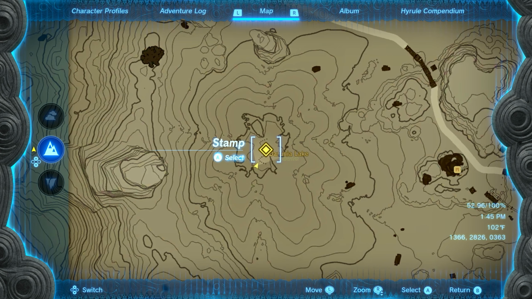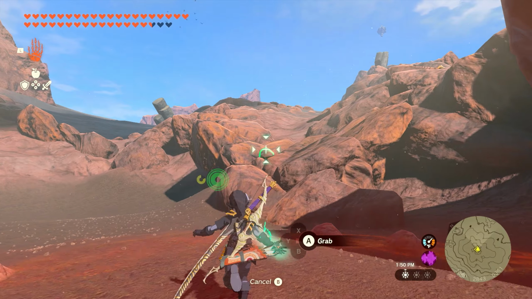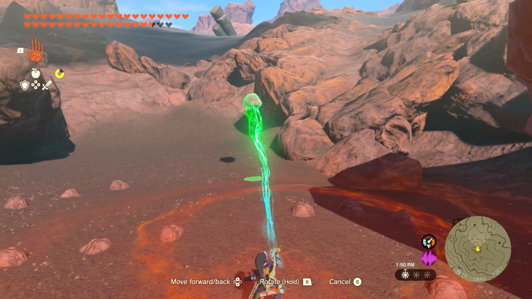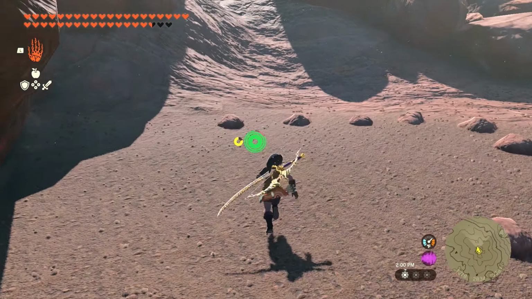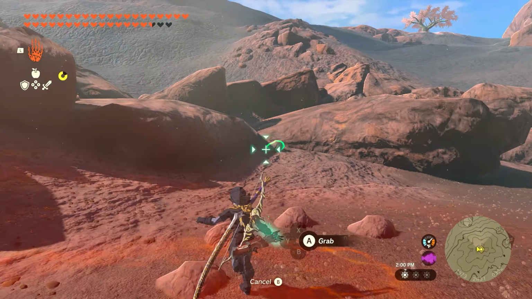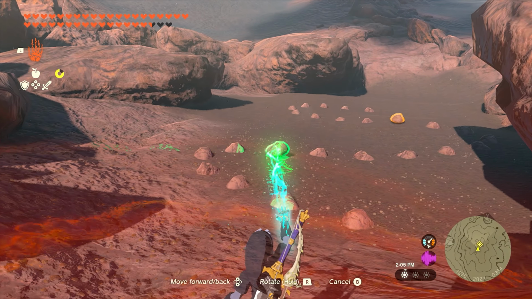For number 3, we're going to head over to Darunia Lake, I believe is how it's pronounced. And once you make it over here, you're going to see an interesting pattern of rocks on the ground that we need to place two to complete this thing. The first one's going to be up here in the back. We'll go ahead and drop that in line here. And then if you turn around, in between these two rocks on our right is going to be our second one. So we'll go ahead and grab that one and place this one here to complete the pattern.